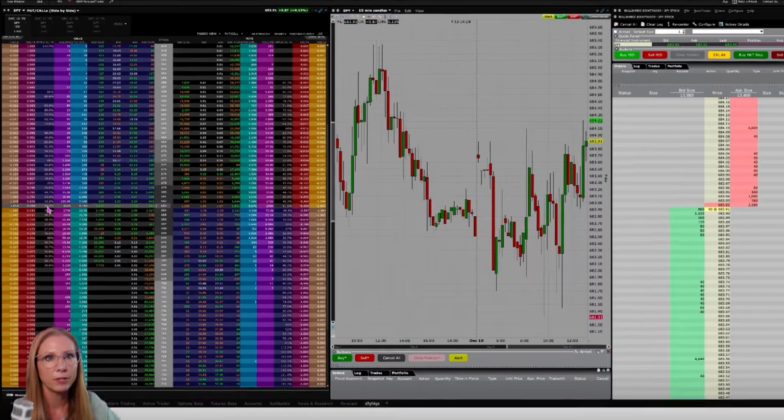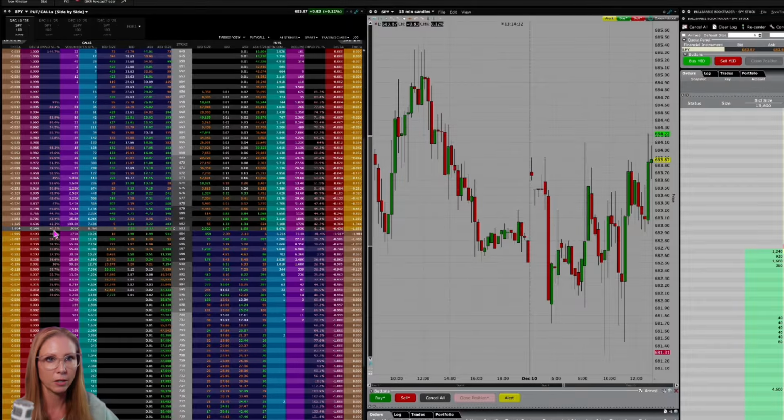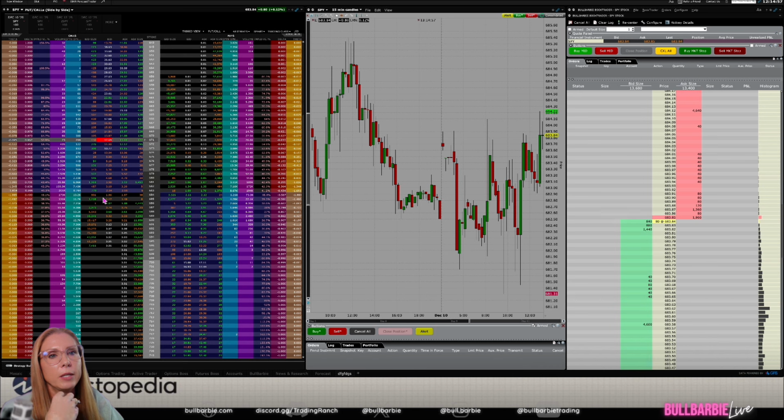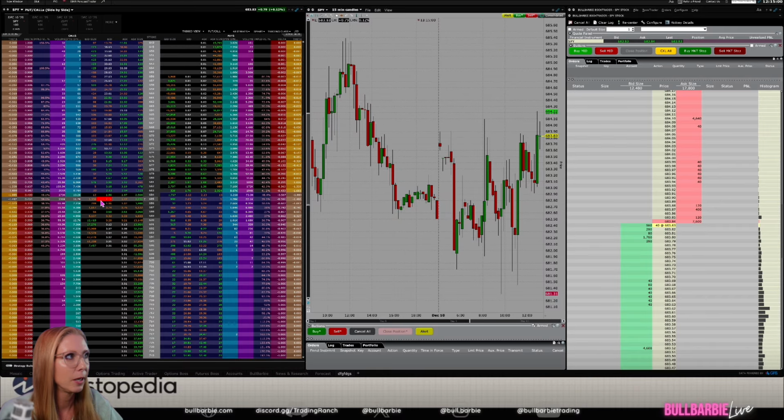And then the implied volatility is another one that I wanted to focus on here. So this should be decently high today. Sometimes it's a lot higher on FOMC days though, to be honest. If we go back to this chart, you can see that the extrinsic value is largely changed by the time and the implied volatility. So the implied volatility is going to be really high when we have a dramatic event coming. If Tesla has earnings, this implied volatility is going to be higher than usual. If we have a big market event coming like FOMC, this is generally going to be higher than usual.